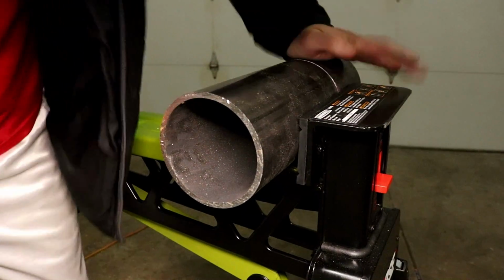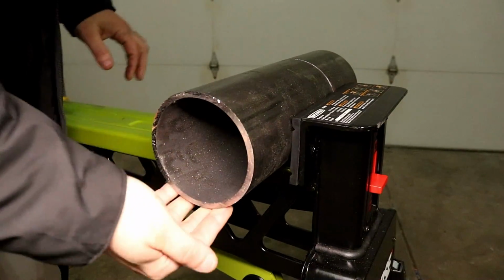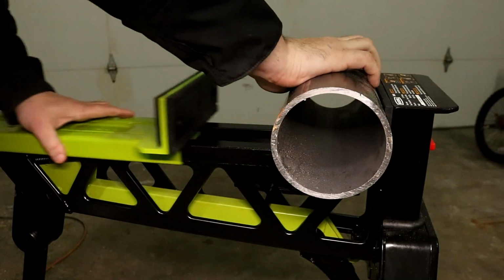This thing gives you 2,200 pounds of clamping force. Not to mention you got 600 pounds maximum load capacity on it. And once I'm done making my cut, I just come over, unlock it, click that foot switch again, and open it up. That's it. That's all you got to do.